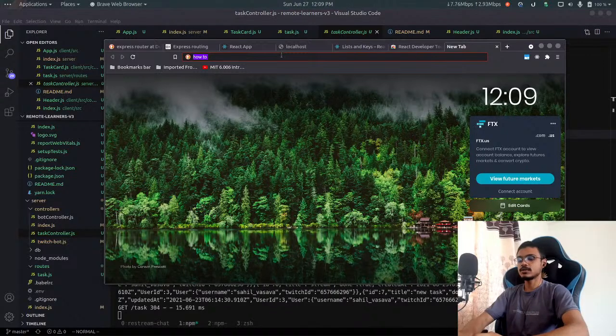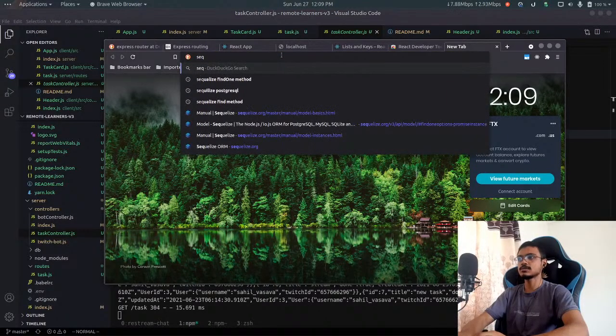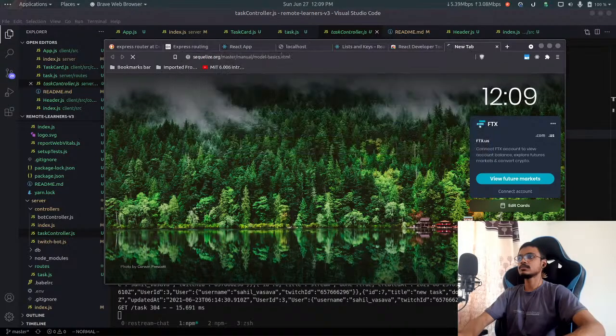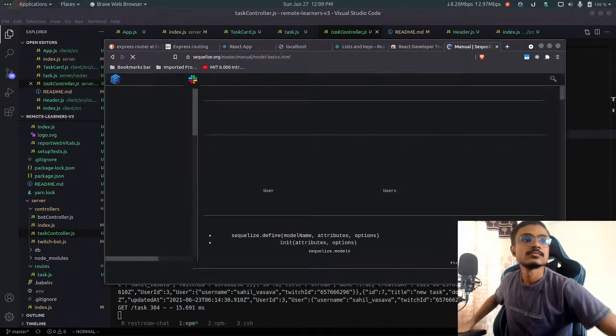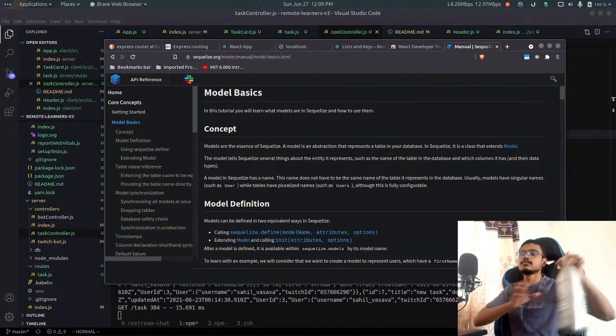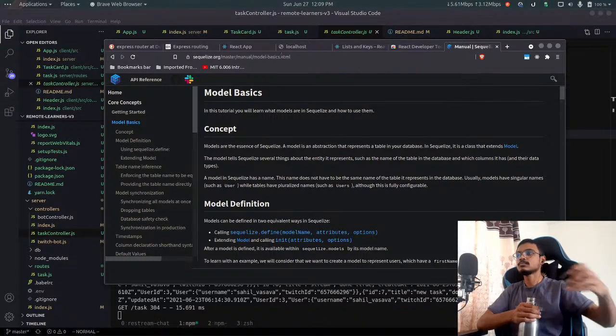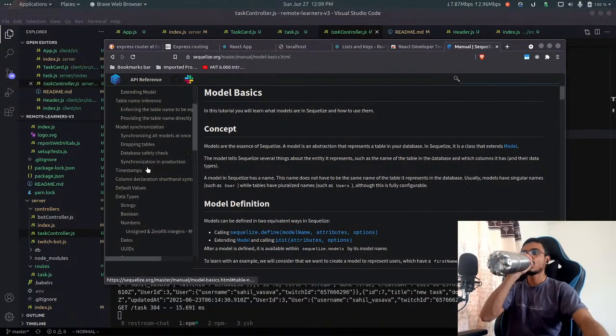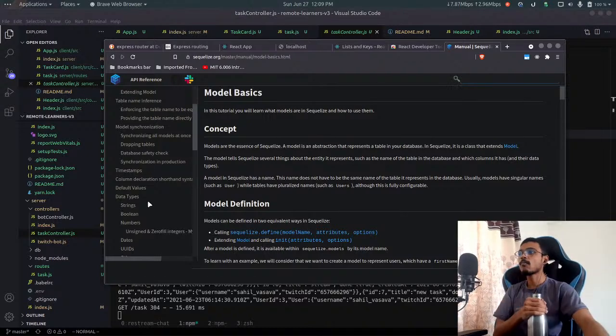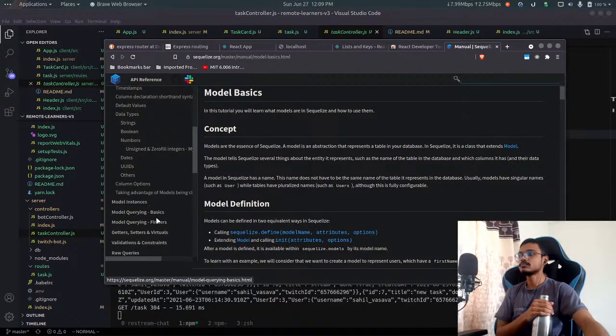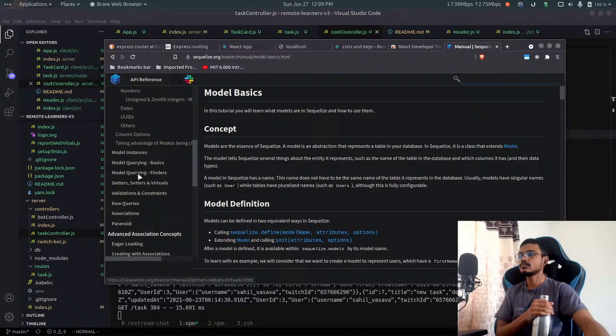Let's check the docs of Sequelize. Query, getters, setters.